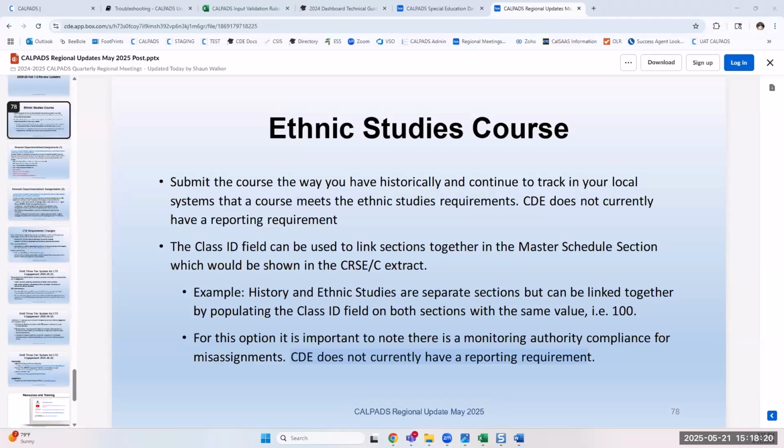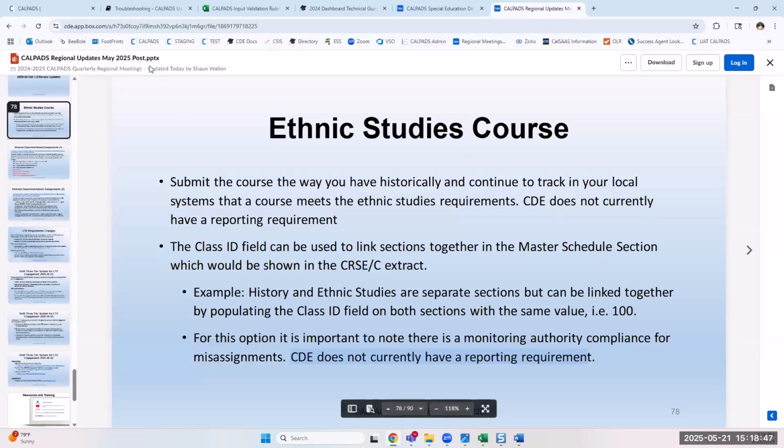When we say it does not currently have a reporting requirement, it means we don't monitor nor were we required to report specifically on it. But if you notice that we do report courses, in our reporting of courses generally, I would have included whatever ethnic studies courses there were. Okay, thank you.